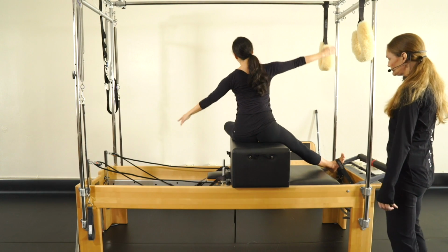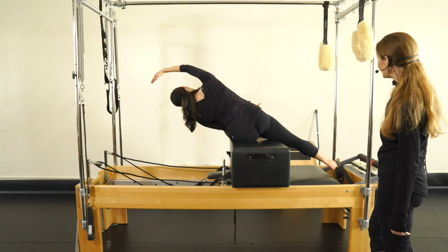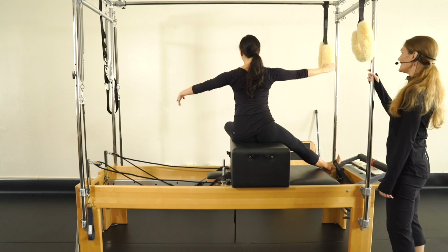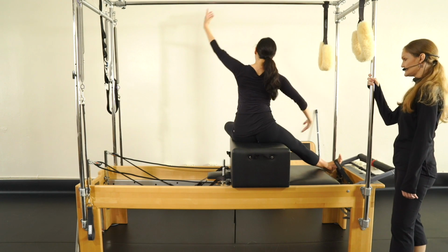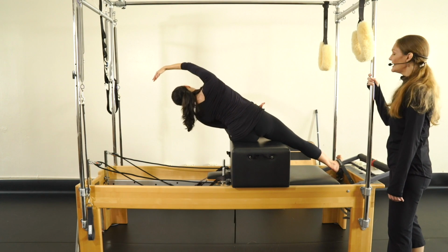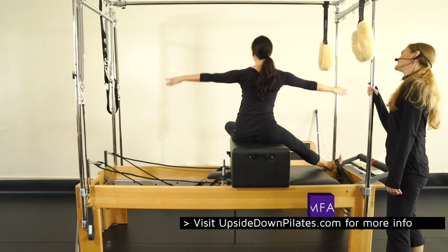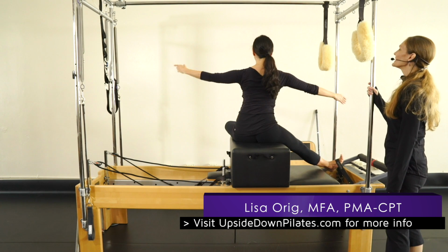And go for it. Shoot to one long line. Make sure that you're squeezing your cheek on the leg in the strap. Dip down. Malia's doing a very good job, but you better make sure about that at home. Come on up. And then go back side. Last time. Come up. And go for it. One long line. And dip it down. And start to come up, reach that heel forward, open, open, open, and then side bend. Come back up and rest.